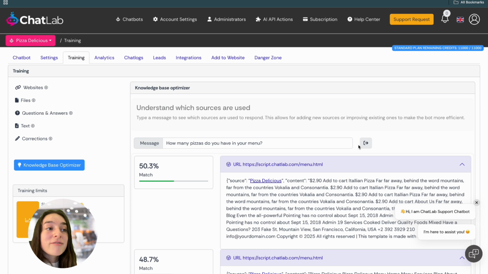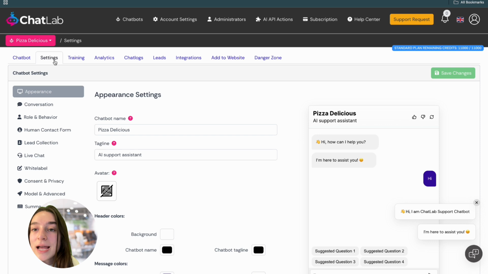Or the chatbot can find the correct sources, but still provides invalid response. If knowledge base optimizer shows the correct page, and you can see the correct answer and the sources, this is the case where the AI model used for the response cannot fully comprehend the sources. So here's how to approach this. Sometimes the knowledge on our website may be too complex. For example, complex price discounts rules or complex timetables.